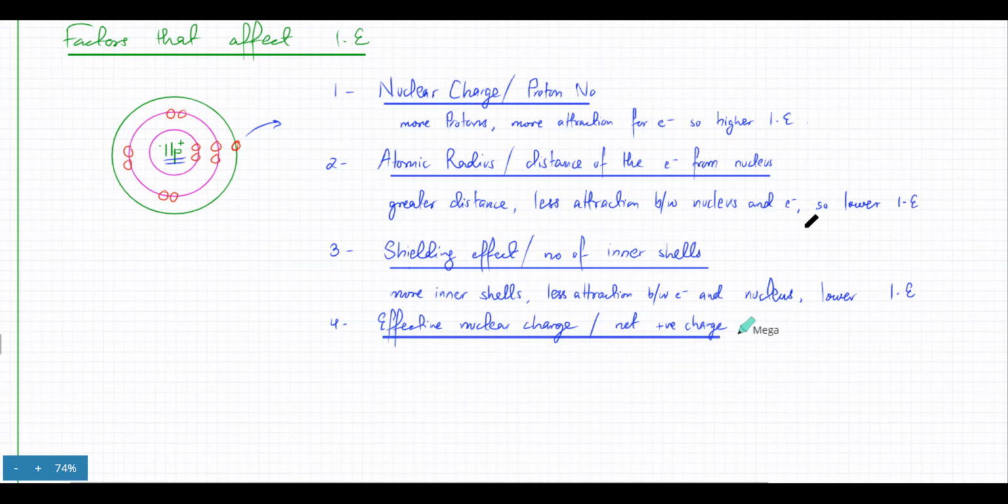What that means is that if I'm trying to remove the first electron, forget all the other factors. The atom is neutral. The net or effective nuclear charge is the charge because of the protons and the electrons together. So right now there are 11 electrons, 11 protons, so the total charge on the atom is actually 0. Once I remove this first electron, the net charge on the whole thing is positive. It's a positive 1 ion.